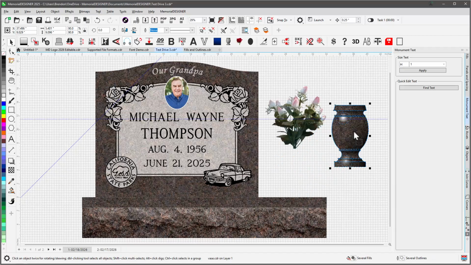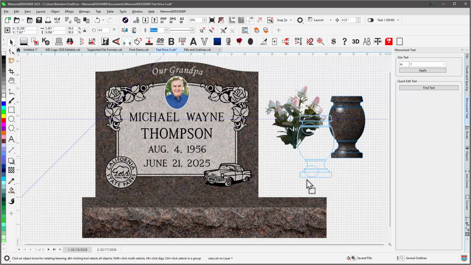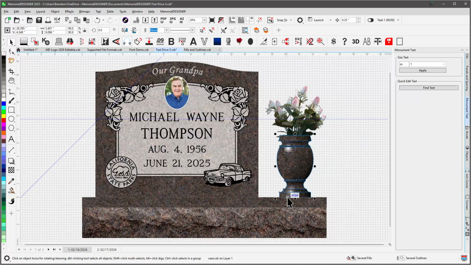Let me move this vase out here. If I want to snap this vase to the top of the base, you'll notice nothing is happening here. And this is because I grabbed the vase in the center. So snap only works where your cursor is. So if I move my cursor down, you see right there, then it snaps. So if I want to snap this vase to the top of the base, I need to grab it at the very bottom. If I hover over, it'll say edge. At that point I want to grab it, and then I can snap it right to the top of that base.